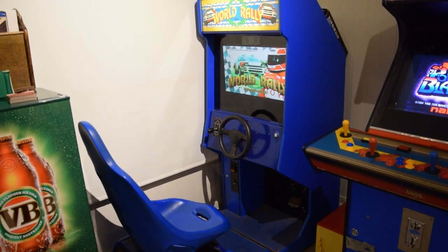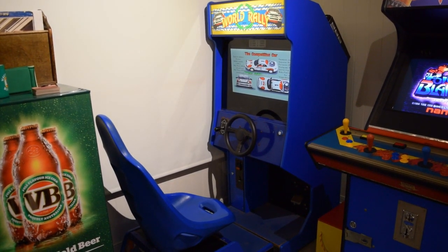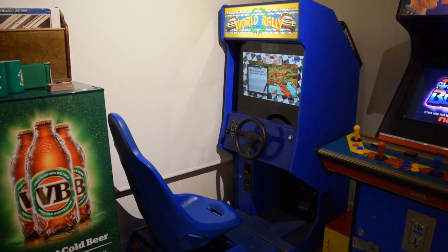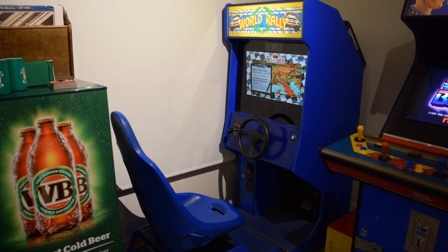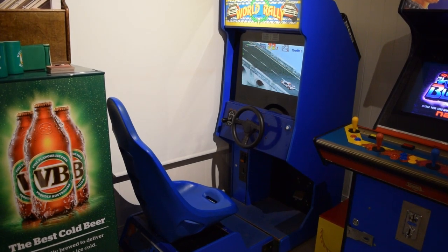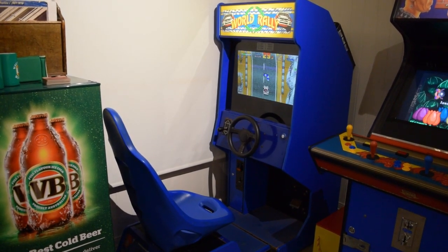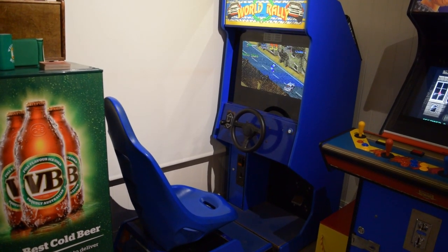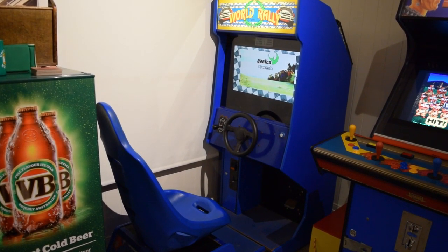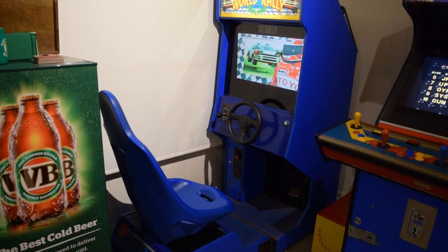On to the car race arcade machine in the corner here — this has a World Rally board in it, which I believe is an Atari World Rally board. It is a generic cabinet with a nice marquee on it and an LCD screen. It is running off the old components other than the LCD. It's a jammer harness, so you could swap it over with a few different arcade racing games, but there aren't a great deal that fit this setup. I'm quite happy to keep it as a World Rally machine.